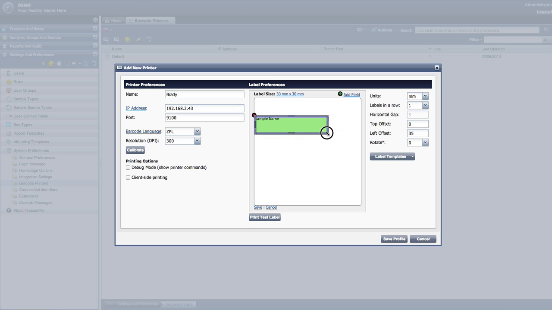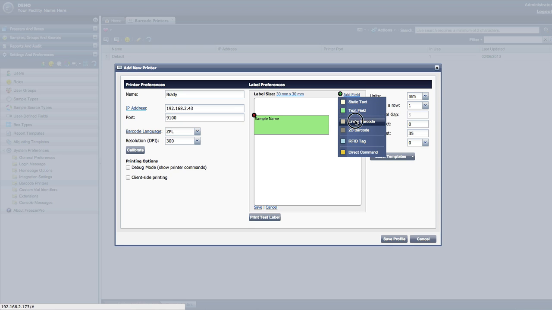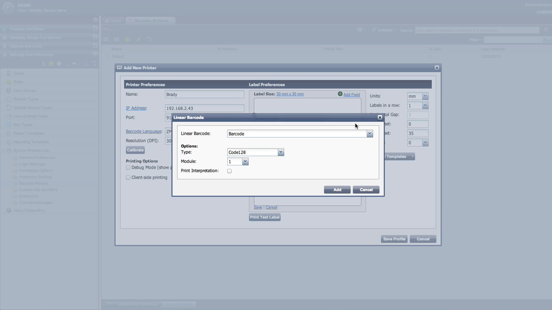Next, we will add a linear barcode to our label. In general, the default settings are set accordingly. You will not want to change the barcode field as it is what is intended to be added to the label. You may change your barcode code should you be using a printer or scanner that reads codes in a better way. Code 128 is set by default and is a standard code type.